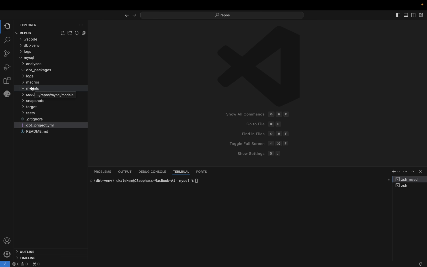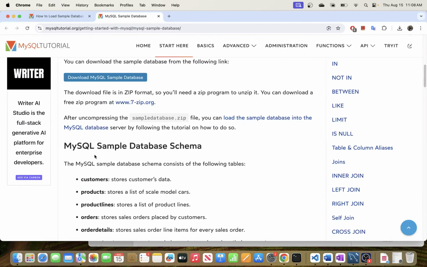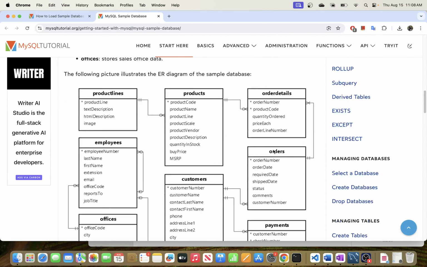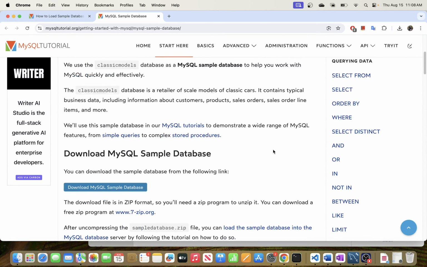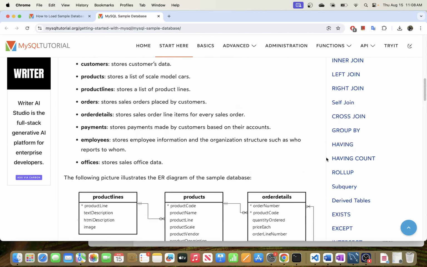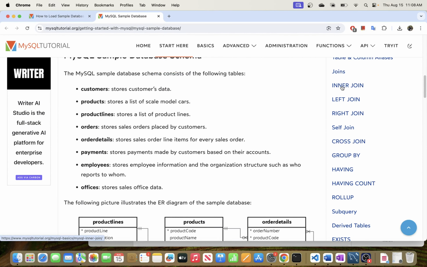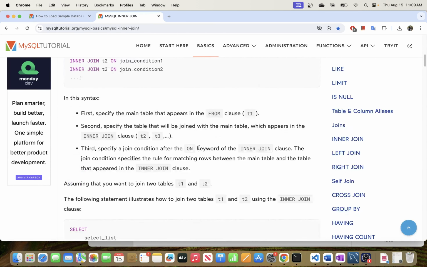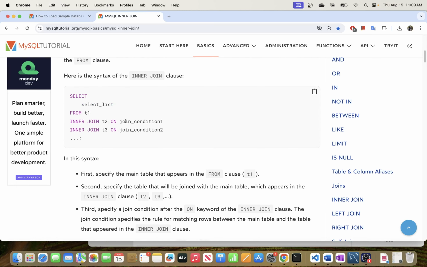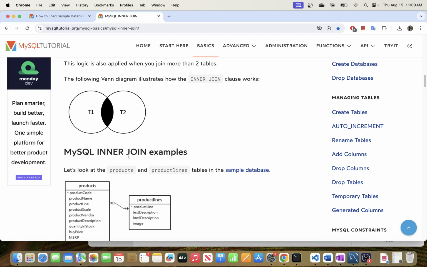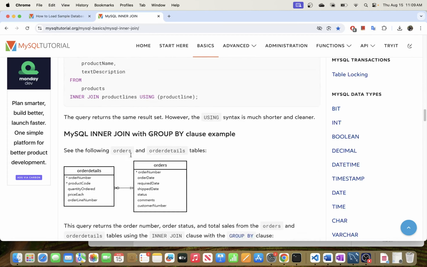Okay. So to do that, I'm going to go back to that website, and I will see what they have done in one of these tutorials that they have here, and I'm interested in joins. So if I go to inner join, for example, we can see what joins they have done. So here it's basically explaining how inner join works and all of that, and goes ahead and does some queries here for you.